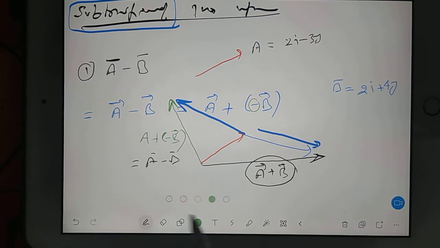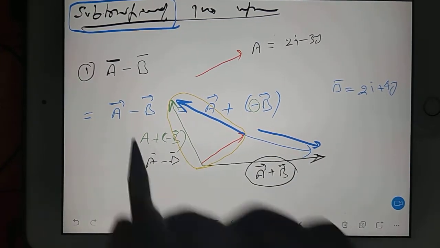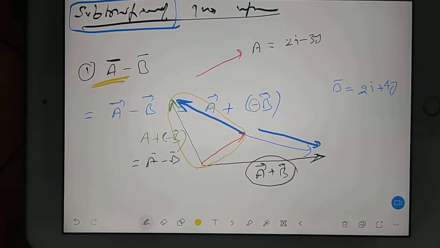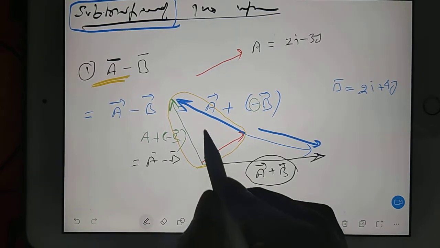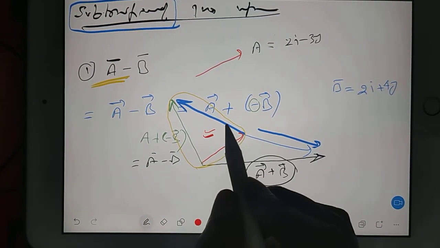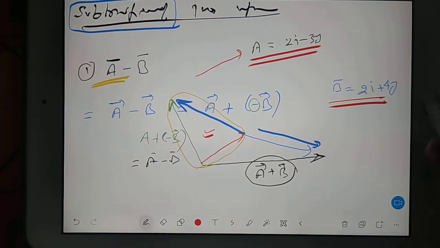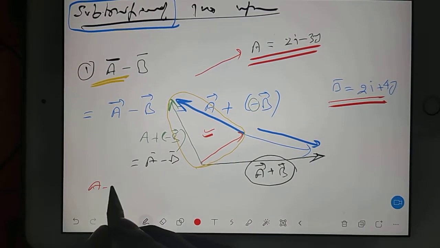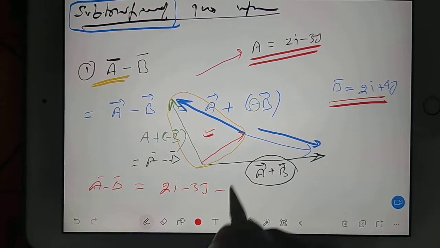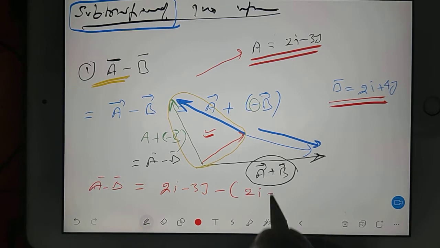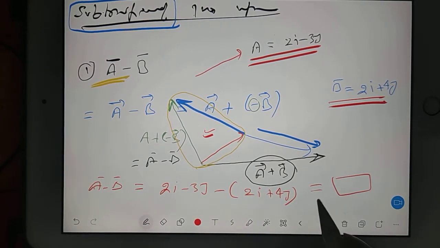So the upper triangle that you are seeing here, this triangle, this will be the right triangle for A minus B. Okay, so if you want to go through geometry, this is what you have to do. Or if you want to go algebraically, with the numerics, then you know how to do it. A minus B, you will simply write as the A value, 2i minus 3, just a simple one, minus B, put the bracket 2i plus 4j, and then you solve this, some answer will come.